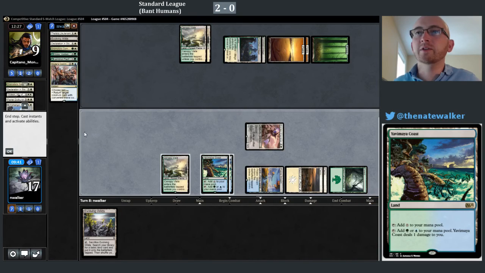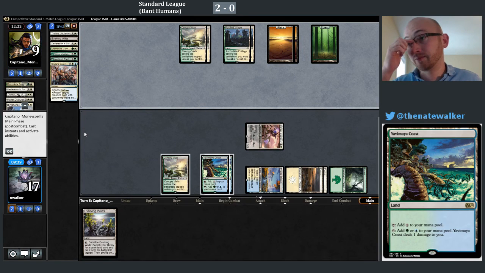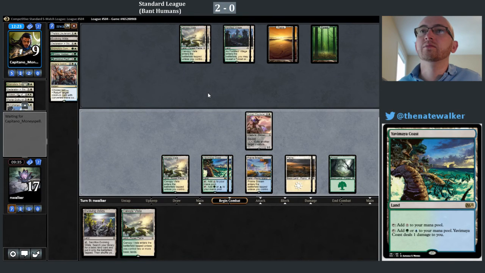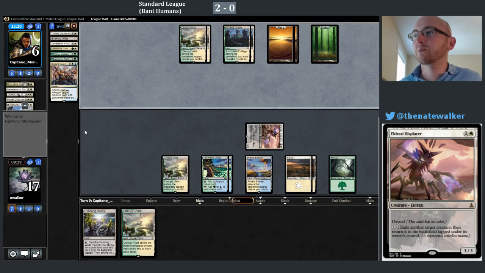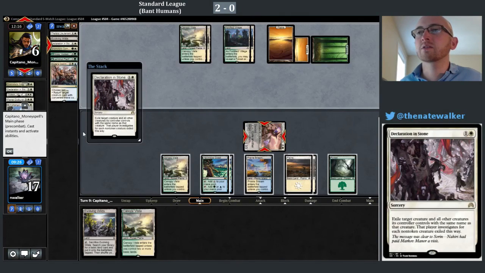Keeping Evolving Wilds in hand for Tireless Tracker, but I do want to play the Yavimaya Coast so that we can activate Displacer. I don't know if we play around the second Avacyn. I guess we can just displace it, but I'd like to draw some more action. Running out of things to do with your mana is pretty hard to do with this deck. Maybe it made it a lot easier when we got rid of the companies.